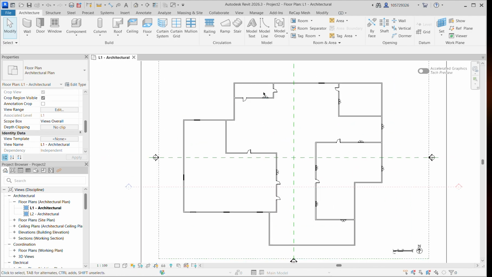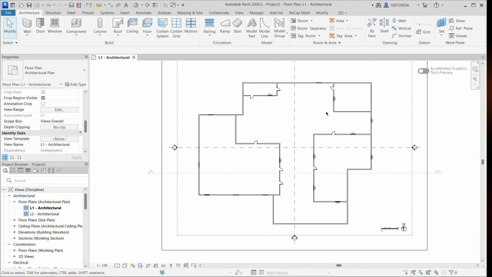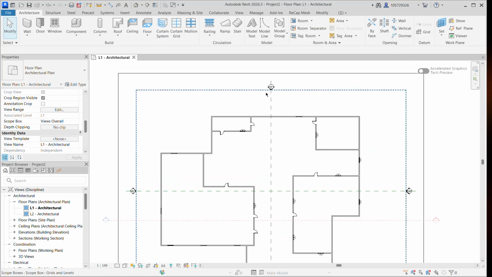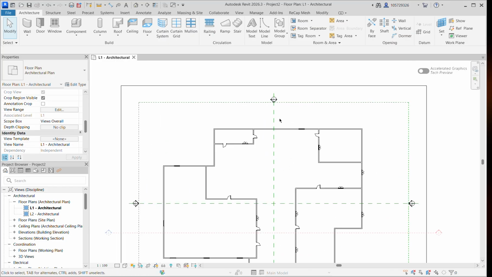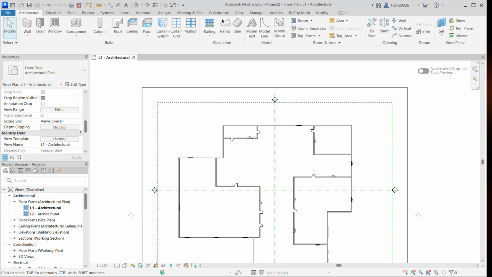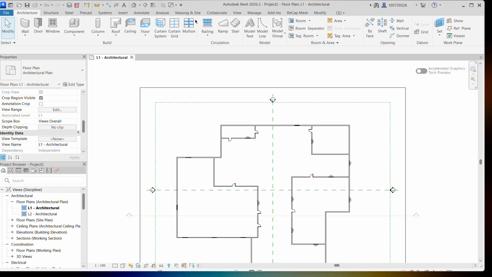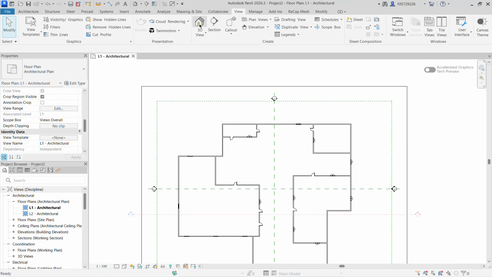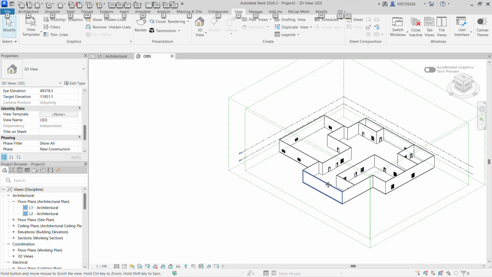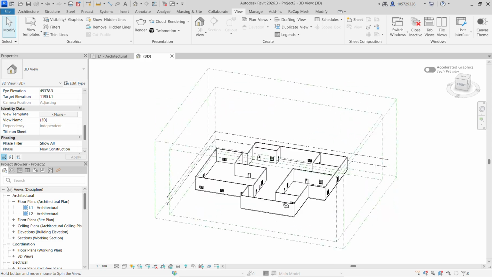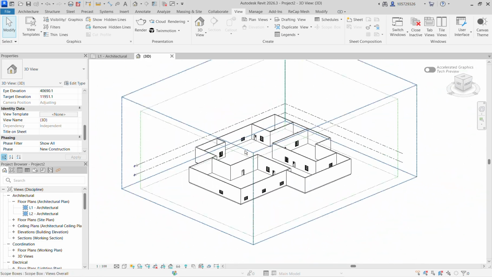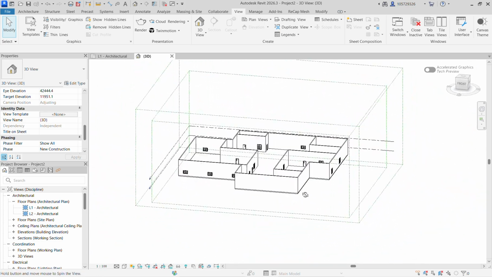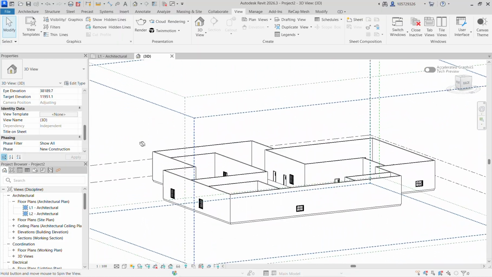Yeah, and you've basically got the floor plan done. Now you really want to see how this looks in 3D. So to easily do that, just on the top tool panels, click on view. It should be here. Click on view, and then click on 3D view, and then you can see that Revit automatically generates all those walls and doors that we've added and drawn into a 3D space.